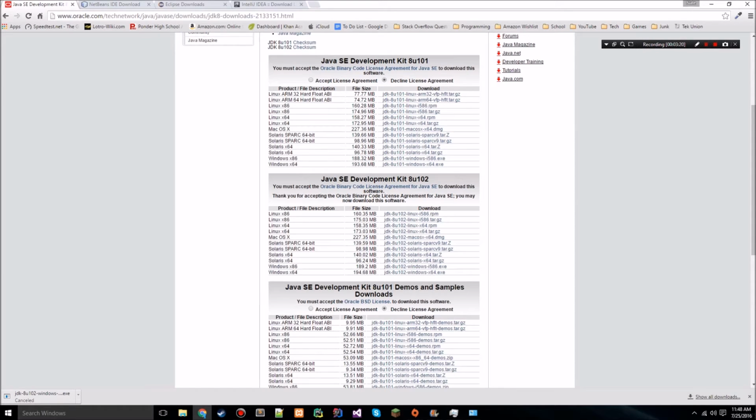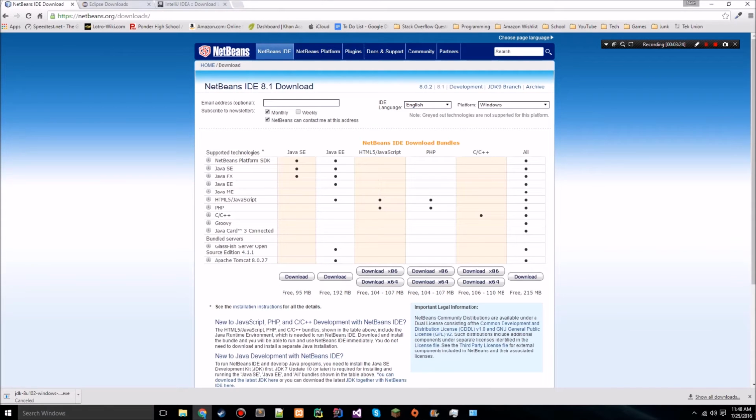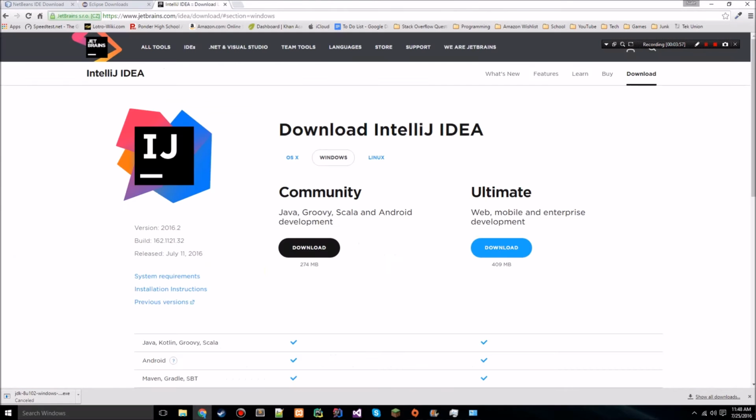So, all right. The next thing we're gonna need is an IDE. This is not necessary, but it makes things a lot easier for you. You can, if you wanted to, compile from Notepad or anything like that, but it turns into a big mess after a while. So I recommend using an IDE, and that stands for Integrated Development Environment, and it keeps your code nice and clean, and it helps you organize your ideas and stuff like that. So you have a choice of 3 IDEs. You have NetBeans, you have Eclipse, and you have IntelliJ IDEA.